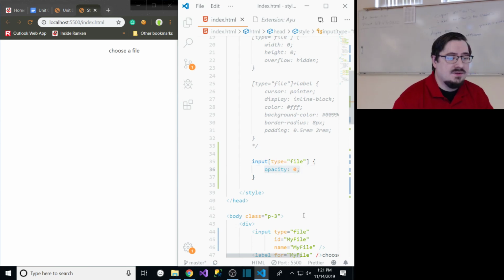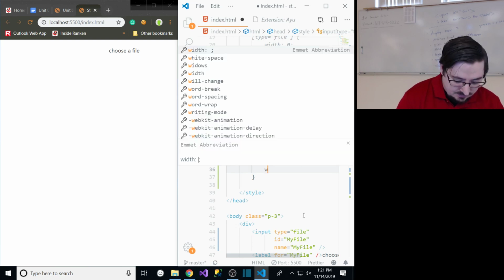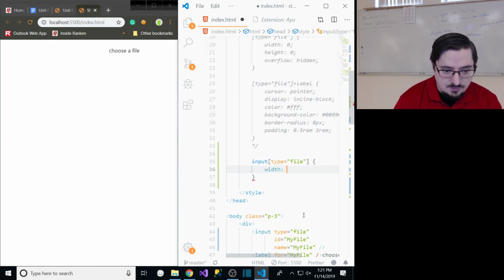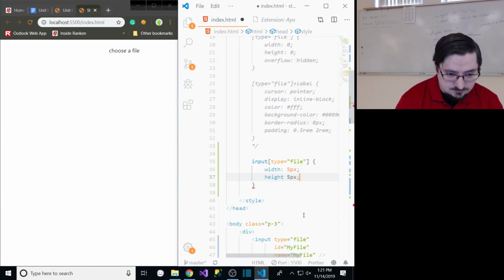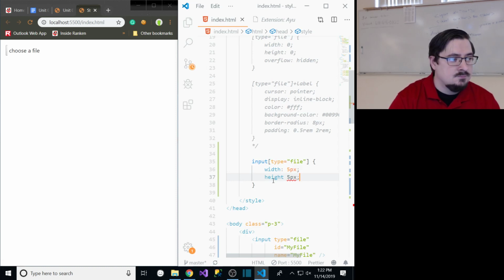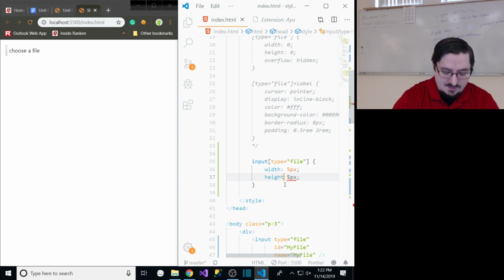Okay, so with opacity 0, the problem is it ends up still being there. What happens if I make the width and height not 0, but really small? I need to put in invalid syntax.